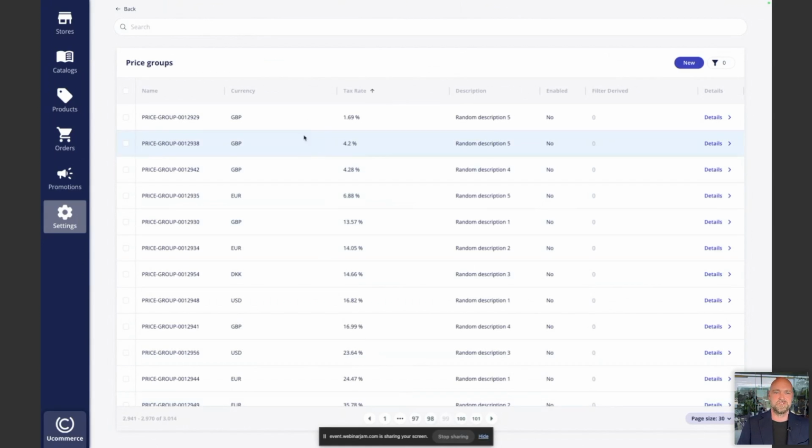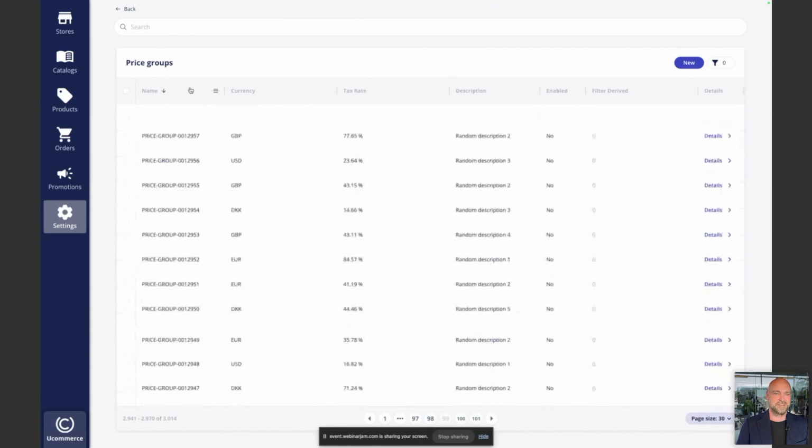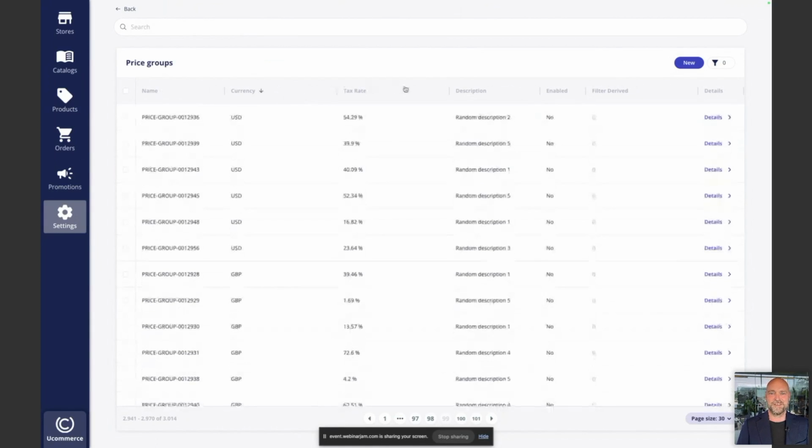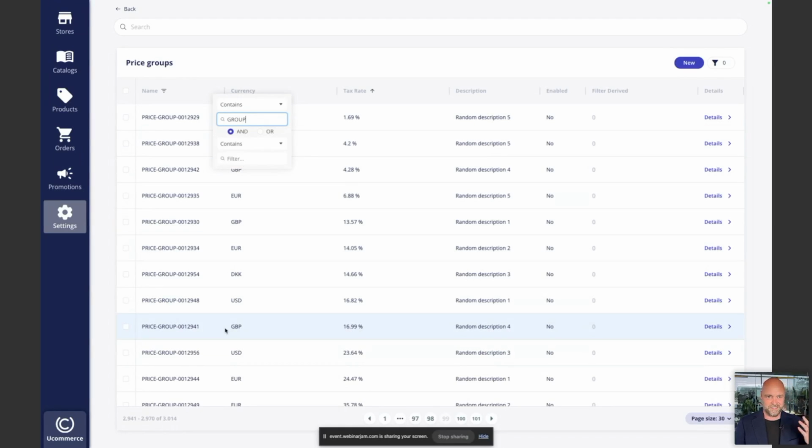It also enables you to sort, so you can find whatever you want. These are basic things, right? It enables you to also filter within what you're looking at here. So you can go ahead and say, well, I want something that says group in the middle, and you know what, they all do. So it's kind of dumb. But it means that you can find things that contains, starts with, and you can do ands and ors in here as well. And there are more things to come.